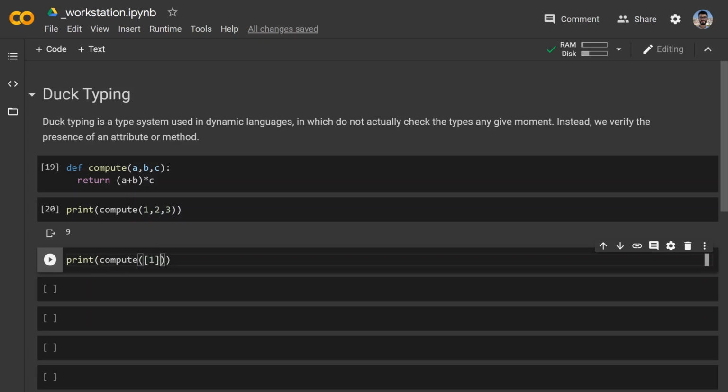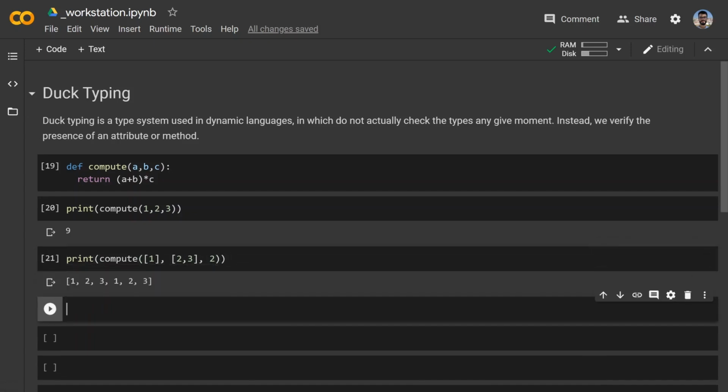So let's say I have a list here and the value of the list is 1, and then my second element is a list with 2 elements, and then my third element, I'm going to just take that and multiply like this. So if we run this cell right here, we'll take exactly what we have. So we're going to sum the first one with the second element. So it's going to be 1, 2, 3, and we multiply this by 2. So we'll have 2 instances for the list. So 1, 2, 3 here, and then 1, 2, 3 there, right?